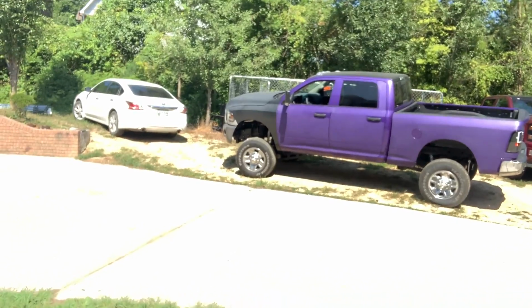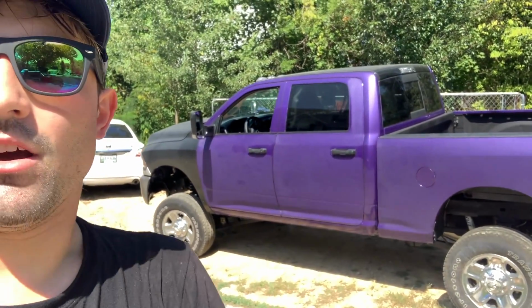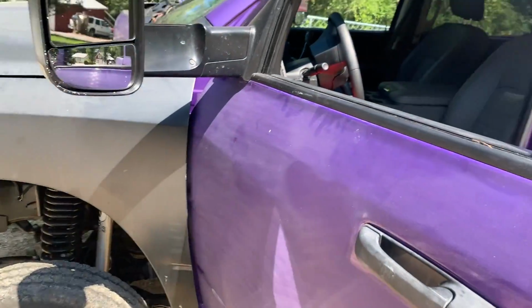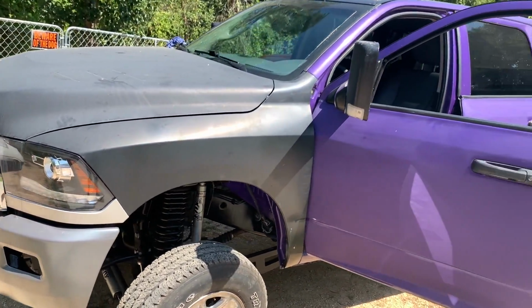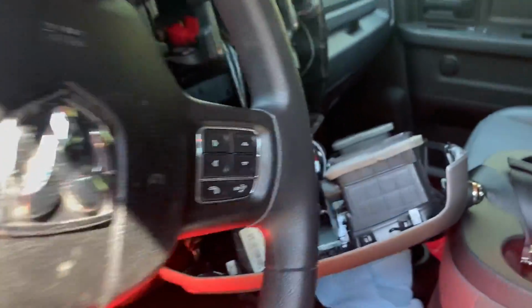Anyways, the other update I want to make is on the Ram truck. As you could tell, we got this thing completely sanded down and almost ready for inspection. The problem we're having is the airbag light. In Georgia, you have to get all the shine off to pass inspection, and I'm not really sure if it'll pass inspection looking like that. So I kind of held off on the front end, but this right here will be a piece of cake to paint. I'm just really having issues with the airbag light.